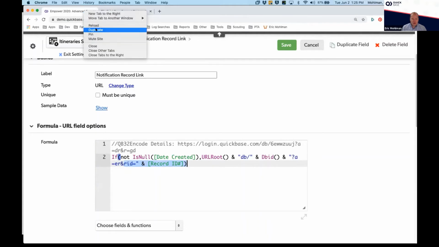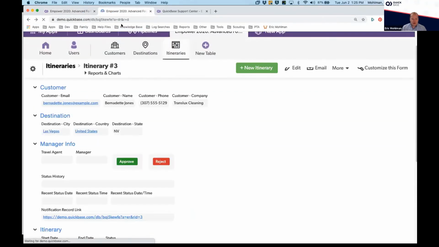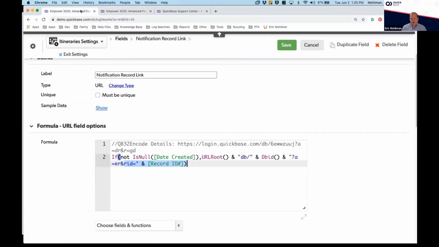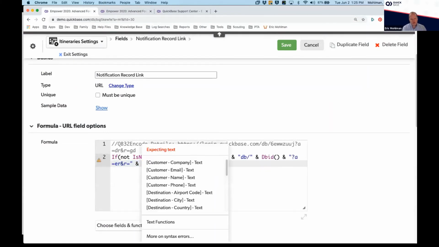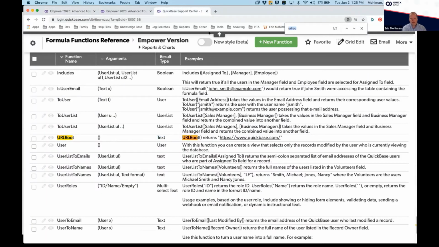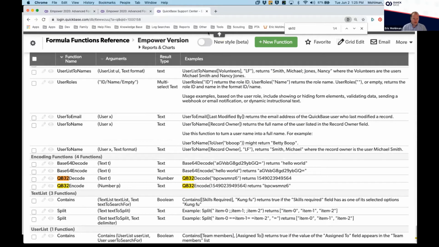And if we take a look at the record that we were just on, QuickBase actually uses this r= some kind of letter equivalent. So we're actually going to do that same pattern here with r= QB32 encode. And if we'd like to look at the actual documentation, the encode takes our number result and generates the text of that equivalent. So you can see an example over here. This is the table ID that I was just talking about.